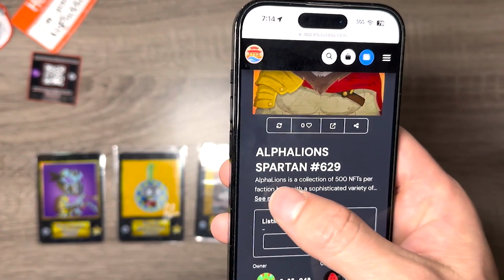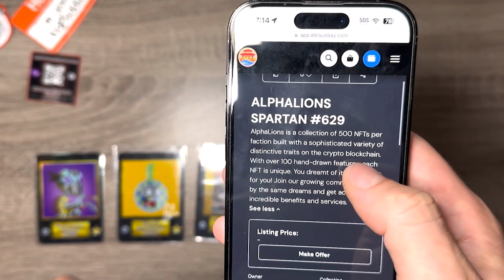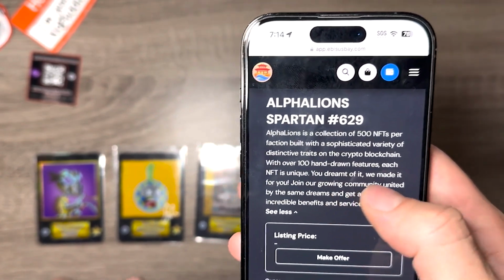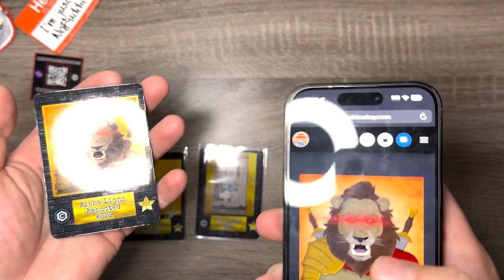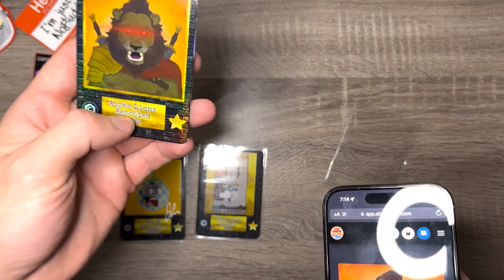It's a collection of 500 NFTs per faction built with a sophisticated variety of distinctive traits on the crypto blockchain. It has over 100 hand-drawn features. Each NFT is unique. You dream of it, we made it for you. The cool thing about Alpha Lines is it was actually a project that failed, and a friend of mine took over it, and that's why it's Alpha Lines Rebooted.